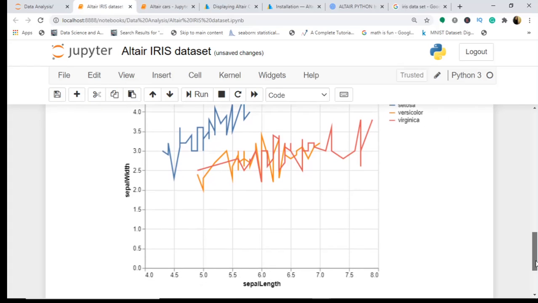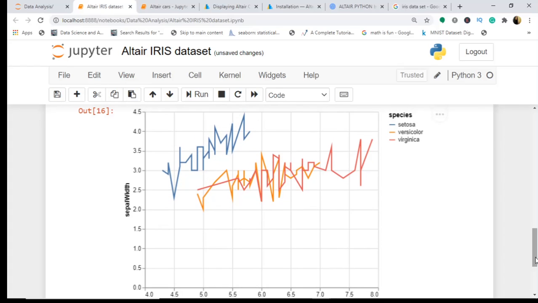Now you can see setosa again can be identified, but we have a problem when it comes to versicolor and virginica, because they have almost the same dimensions of sepal length and sepal width.